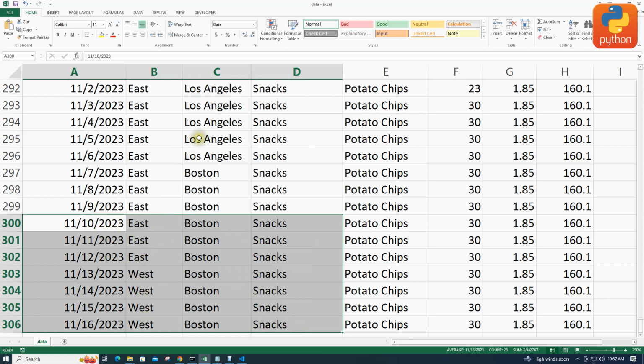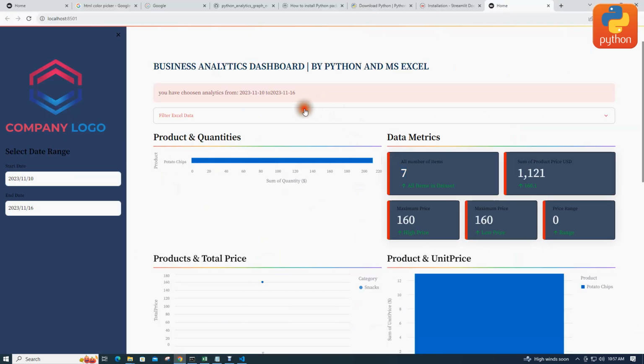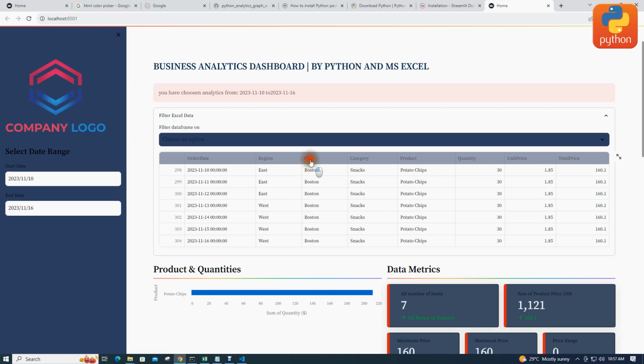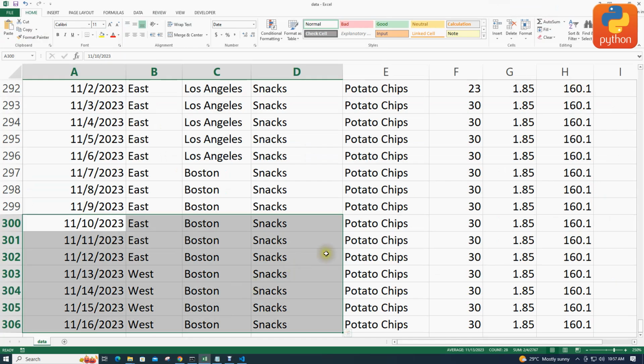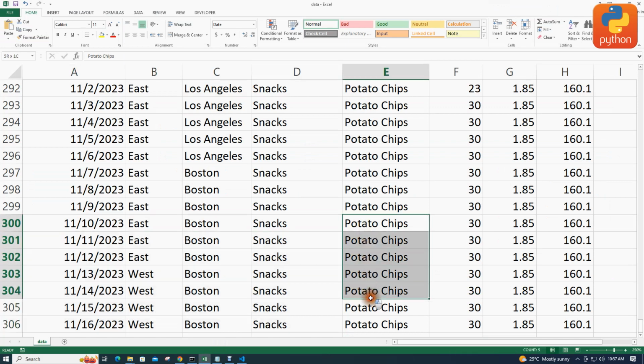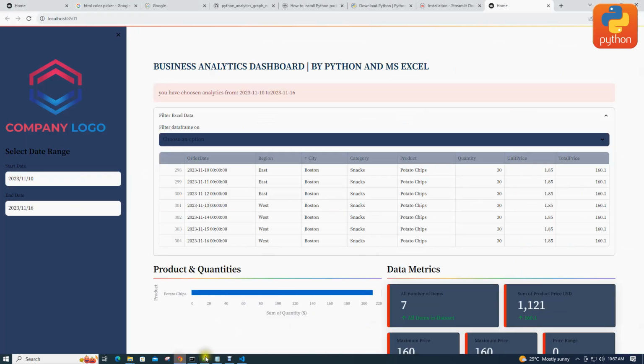And the city is only Boston. So if I come here to the data frame, you can see the city is only Boston. And now the only product is potato chips. And here in the product filter, it is only potato chips. And now you can see total price and so on.